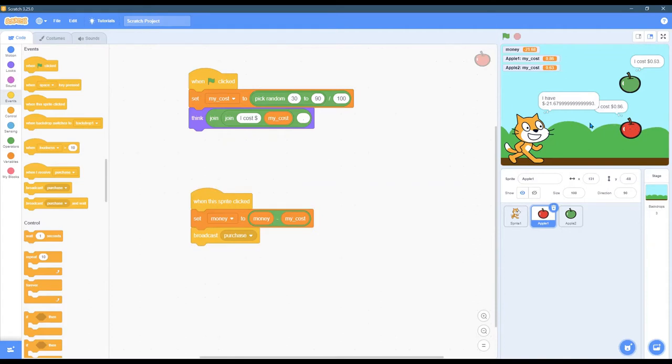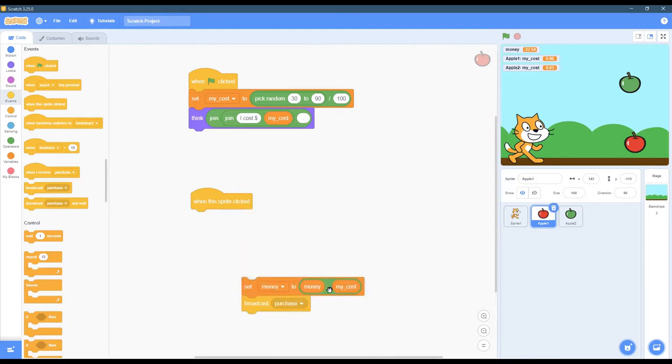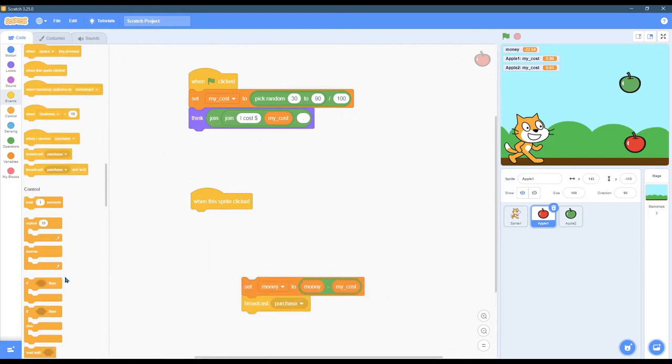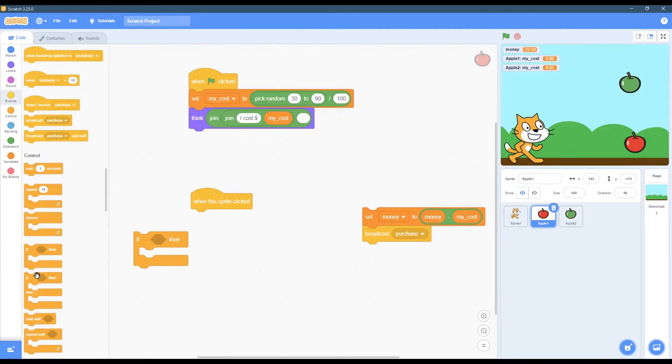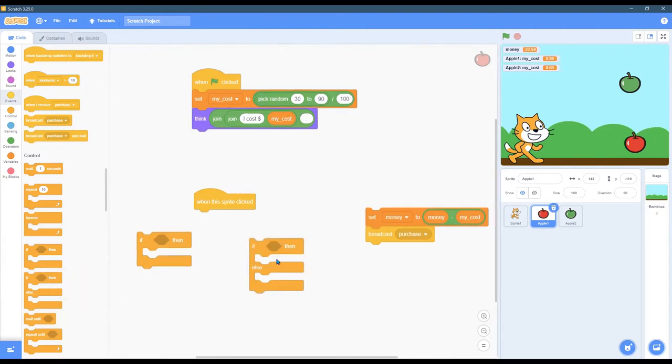At some point, we've got to cut you off at the Apple store, and we're going to put some code in to do that. So let's go ahead, and before we subtract, what we need is an if statement. An if statement checks a condition, and if the condition is met, it will do this block of code. There's another if-then statement. If the condition's met, it will do the first block of code. If the condition is not met, if it's false, it'll do the second block of code.